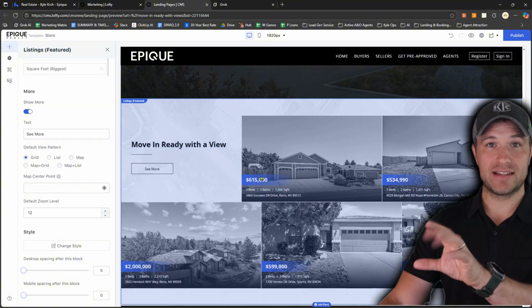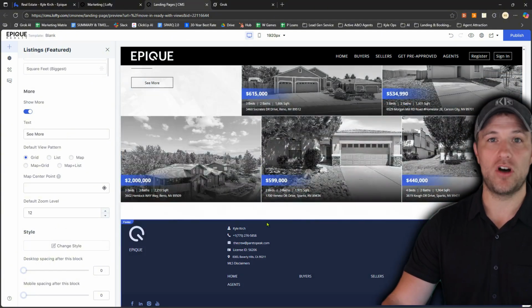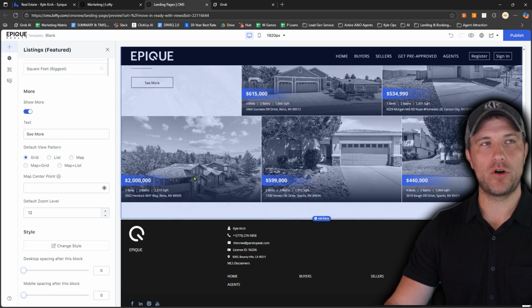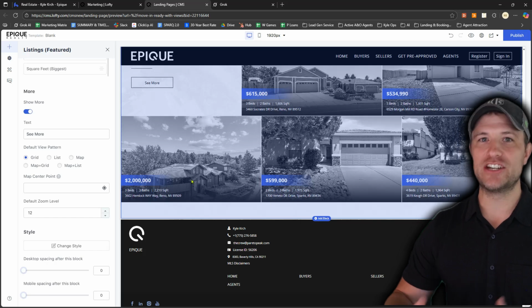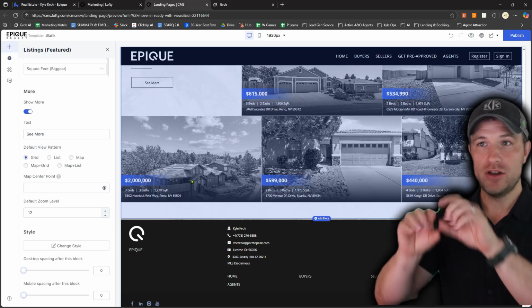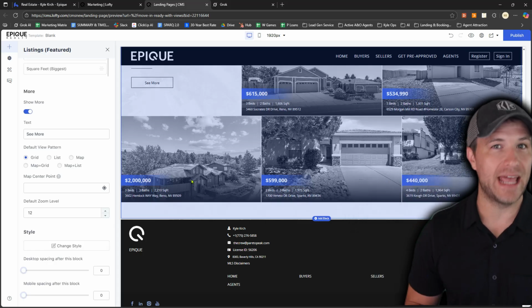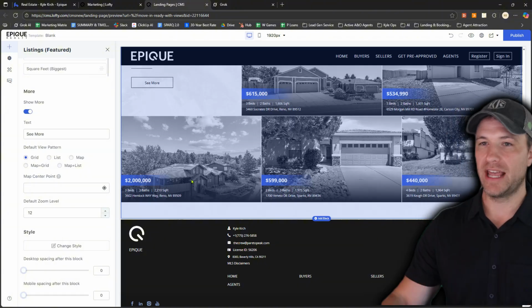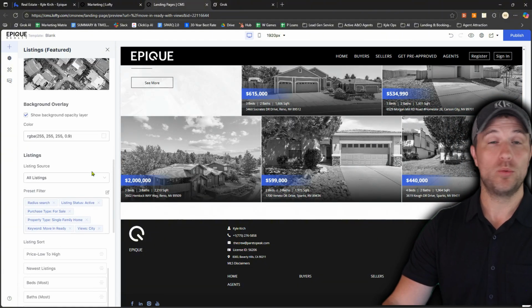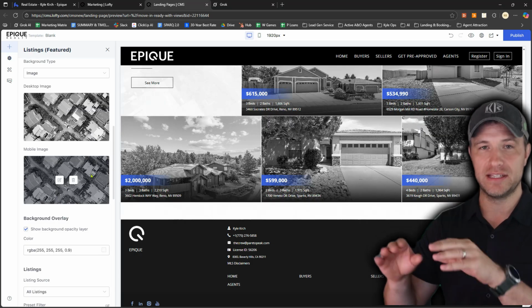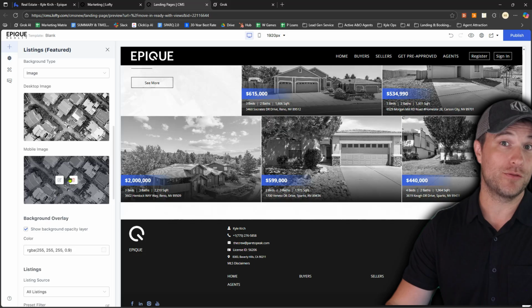Okay, so now we have that set. Last but not least, we need to put in our call to action. And again, we've already kind of gone past the call to action. So this is almost more about providing additional free value, building more relationship, so that you're not only showing them these homes, but you're also going to educate them. The number one form of marketing is education. So you're going to educate them with your white paper. And again, this is why I ordered this ebook. You have access to these links to these ebooks all inside of the Pareto Success Academy for free.